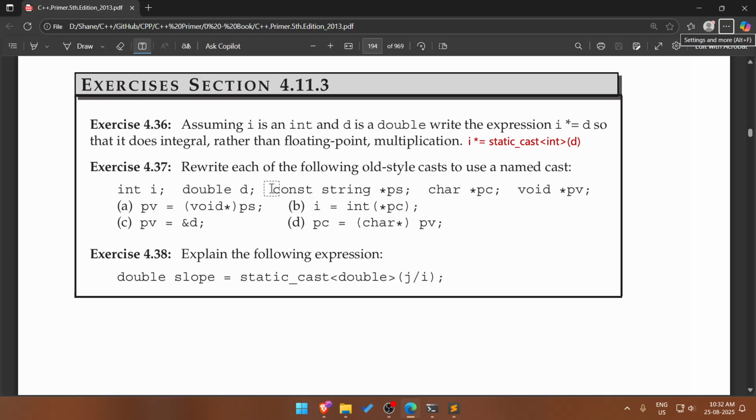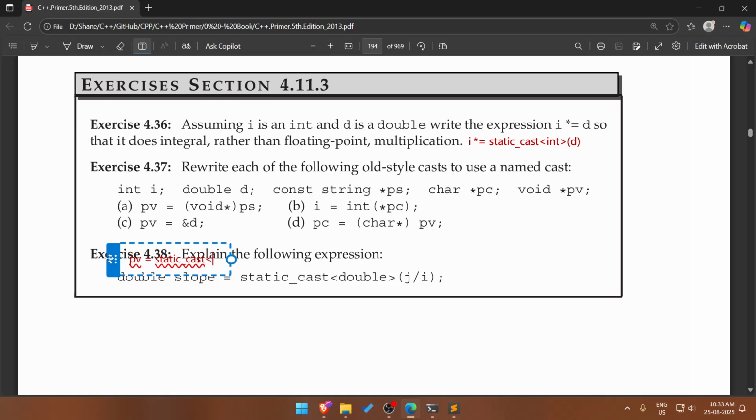Okay, rewrite each of the following old style casts using a named cast. So pv is a void pointer, ps, okay, pointer. So I would say that pv equals, we're statically casting. Okay, this is not static cast, I think this is reinterpret cast.